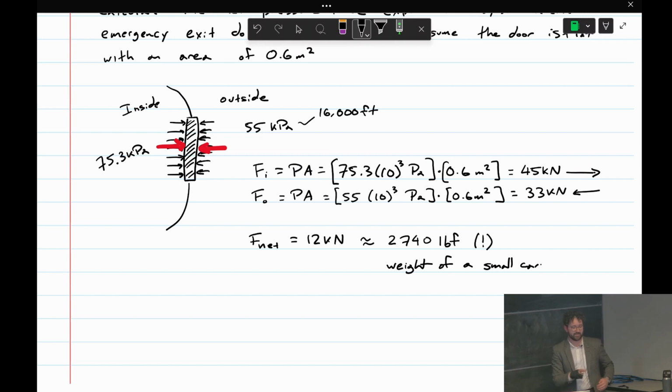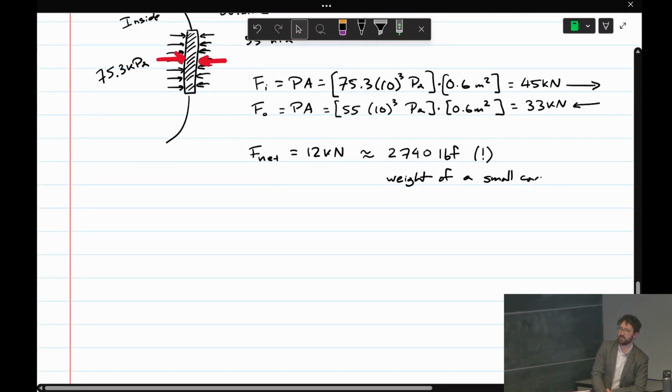Again, these are all just back of the napkin, back of the envelope calculations. But the force on that door is like the weight of a small car. So you can see if you have some loose bolts or things aren't attached correctly, the decompression happens very fast. So that door gets blown off very fast. So that's some of the forces that the plane normally has to deal with. Even when you're on a plane normally, and they normally fly higher than 16,000 feet, the forces will be even higher, say on that emergency exit door. So any questions on this example? Oh, it was pretty straightforward forces.